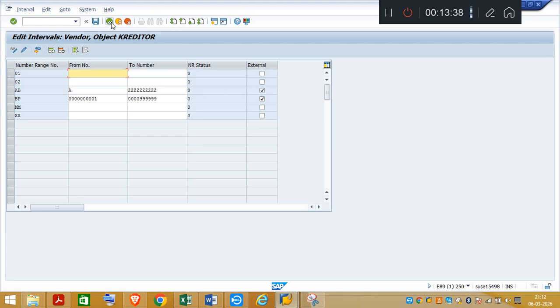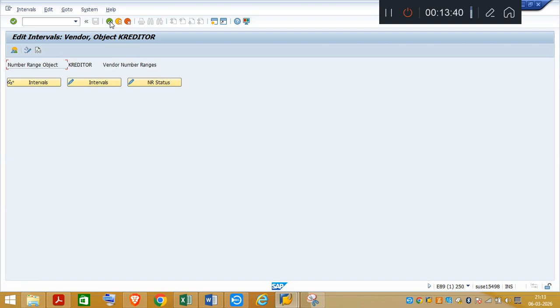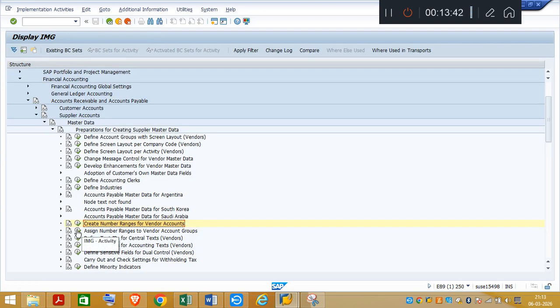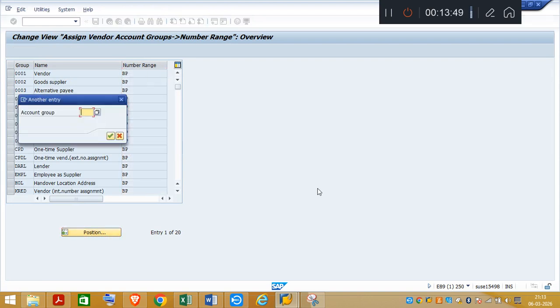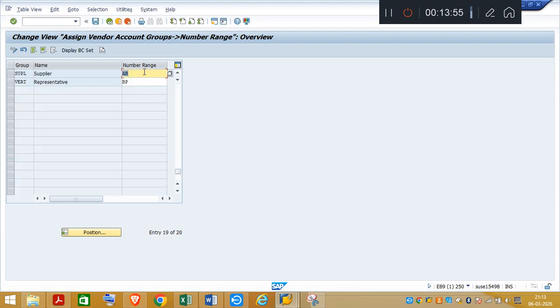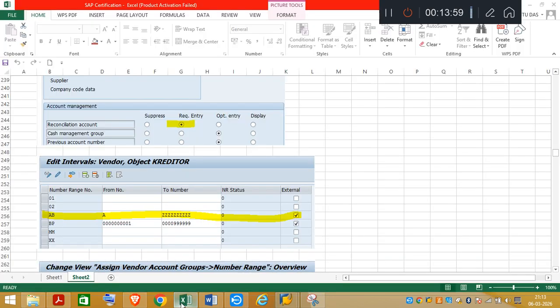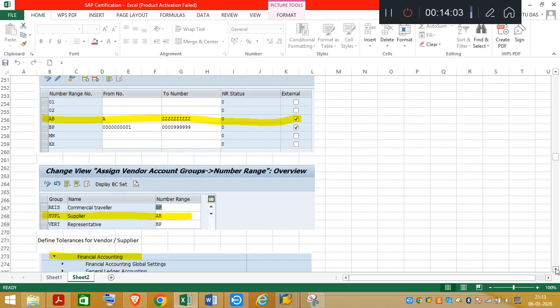Let's come out of this number range, and in the next step we assign the number range to your supplier account group. If you go to position and enter SUPL, our account group, we have assigned AB as the number range. If you go to the presentation, you can see that we have assigned it.